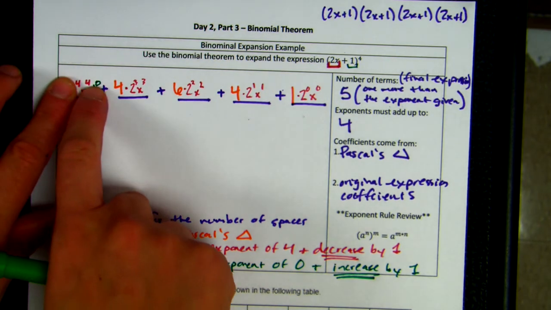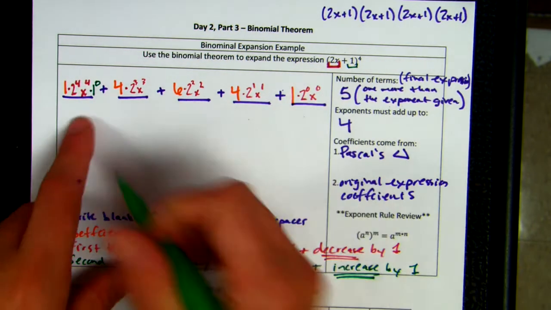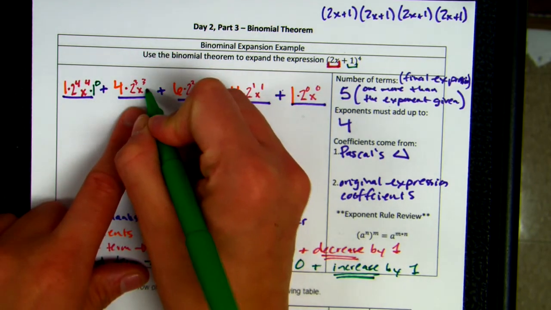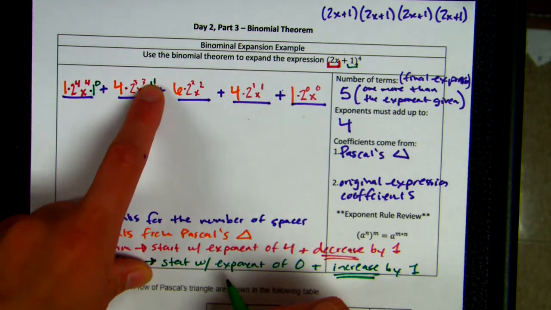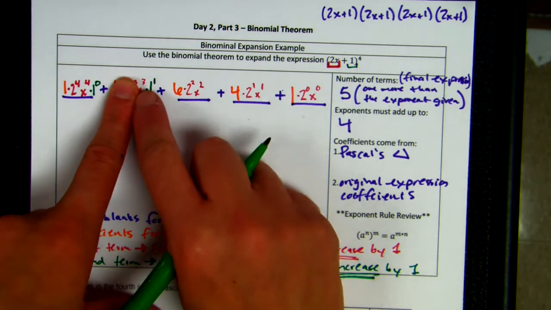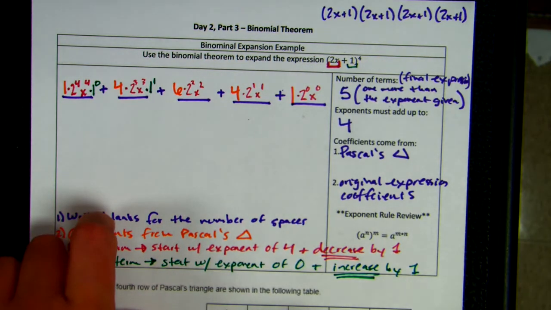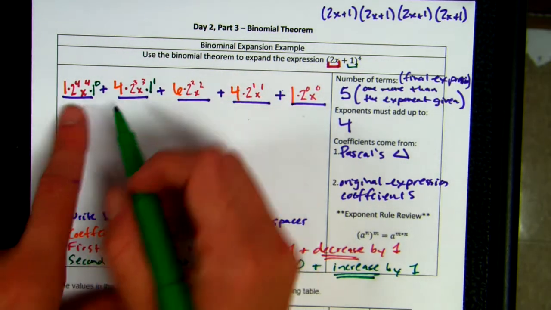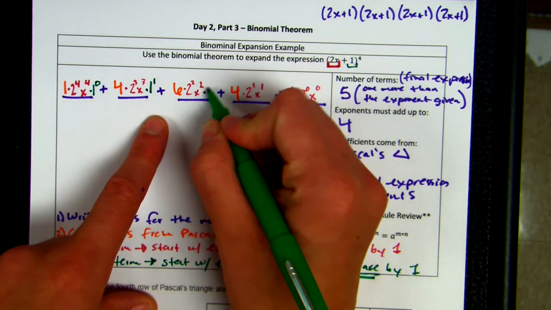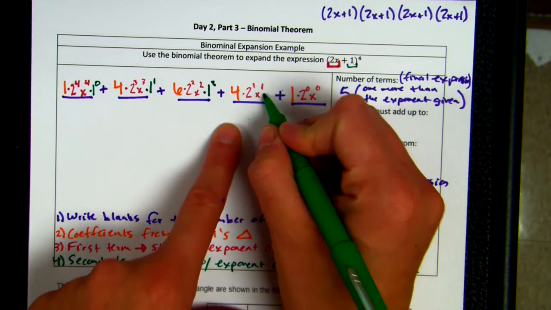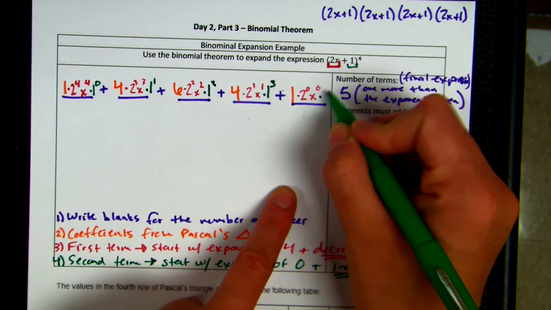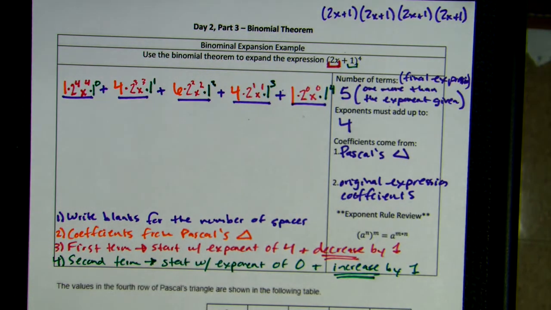4 plus 0 gives me 4. Okay? So I started at 0, I'm going to increase by 1. Then I would do 1 to the power of 1. Again, color-coded, 3 plus 1 gives me 4. So that's how I can double check that I've done it correctly so far. Then I've gone 0, 1. This should be 1 squared, 1 to the third, and 1 to the fourth.